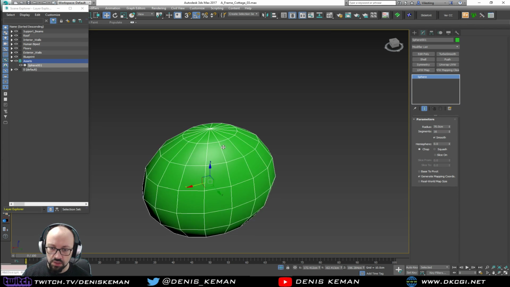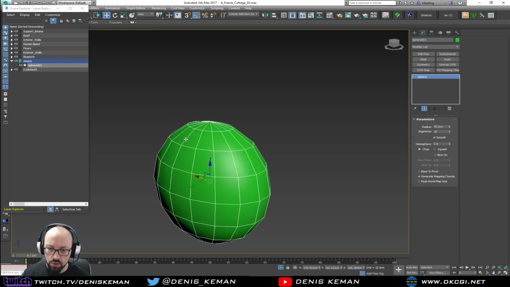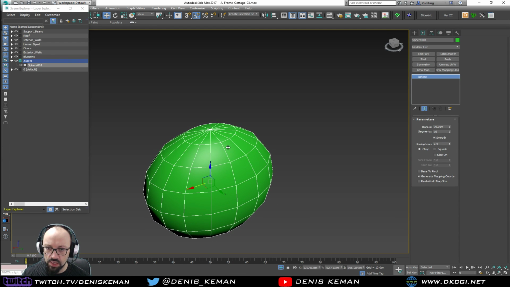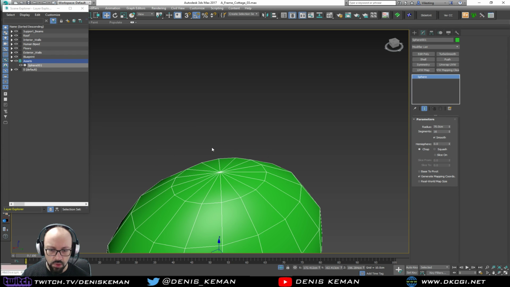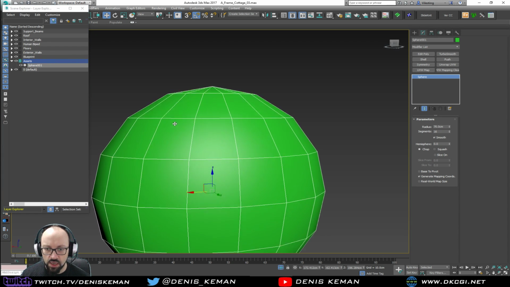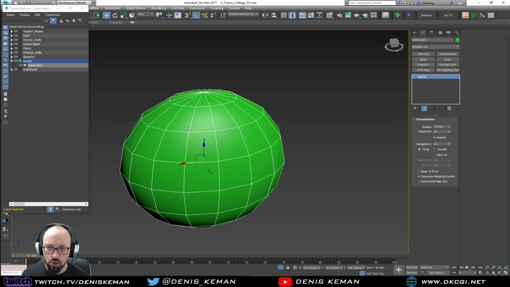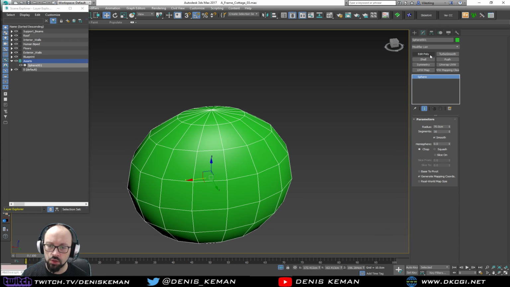All right, cool. So with halving this, it's gonna make it easier for me. There we go. By having this, I can actually work on a lower geometry model, and then we can get the extra geometry with the help of the Turbo Smooth.